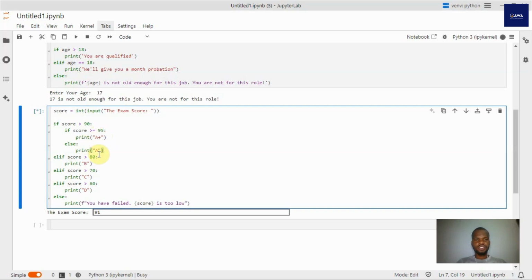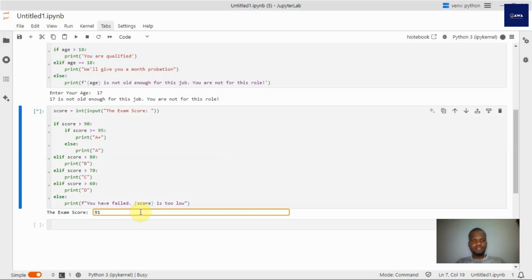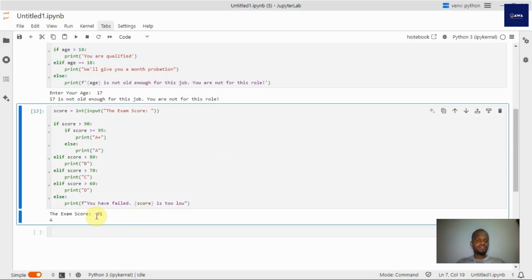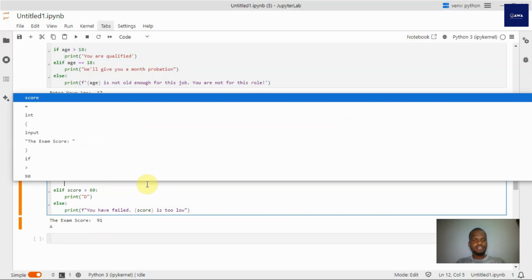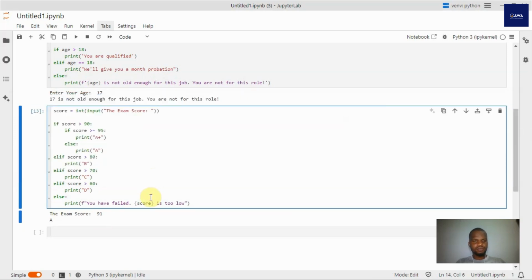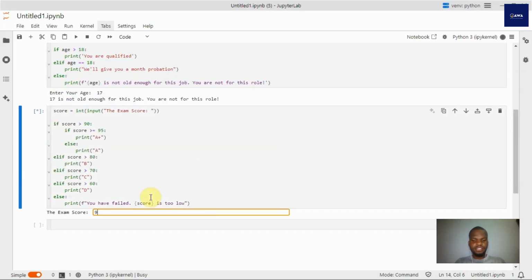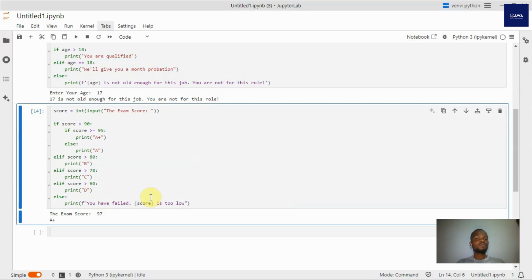Otherwise, if it is not, tell me A. So if I run this, it tells me A for 91. Let's do 97. It tells me A plus.